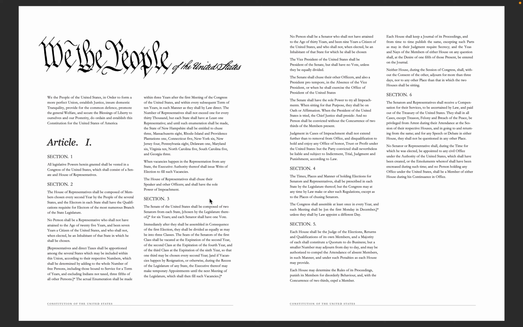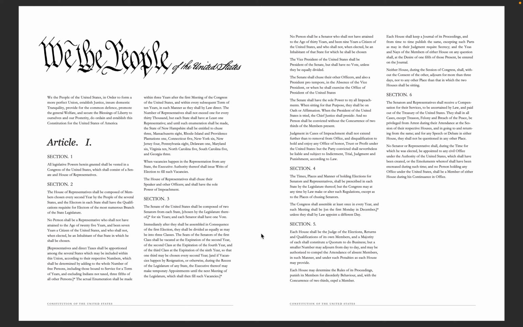And they shall be divided as equally as may be into 3 classes, which offers a certain amount of senators to be up for each election. This is what we call a staggered election. So about a third of the Senate will be up for election every 2 years, including the entirety of the House of Representatives. 1/3 may be chosen every 2nd year.